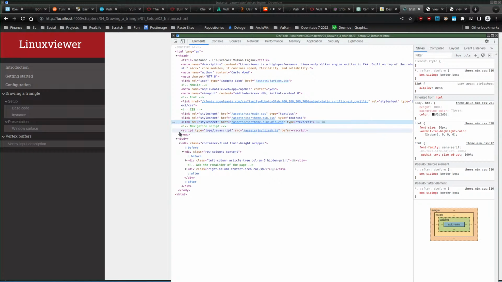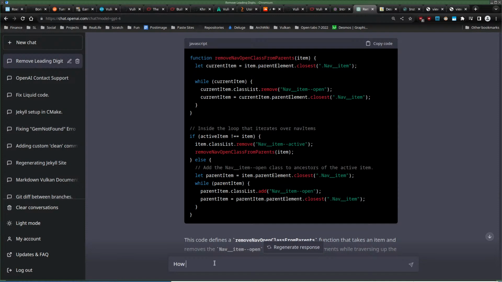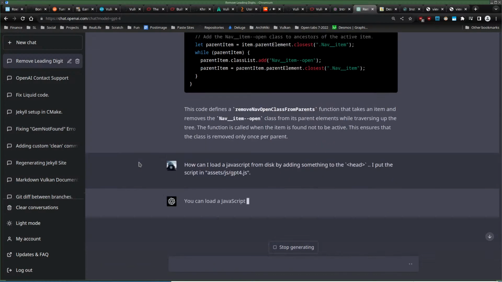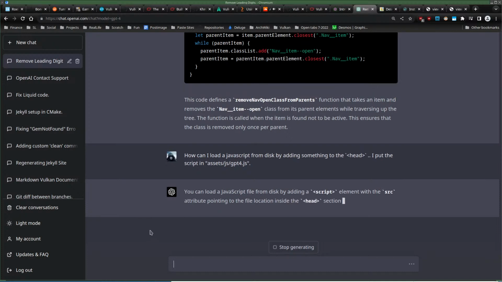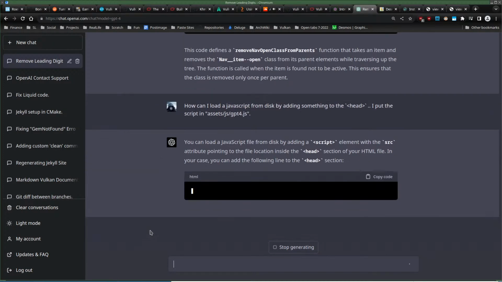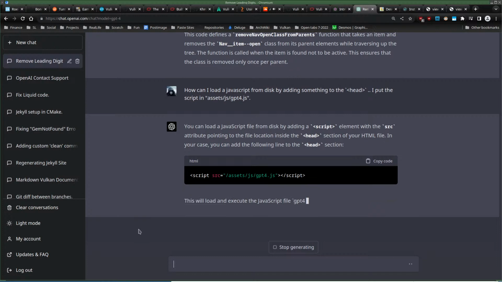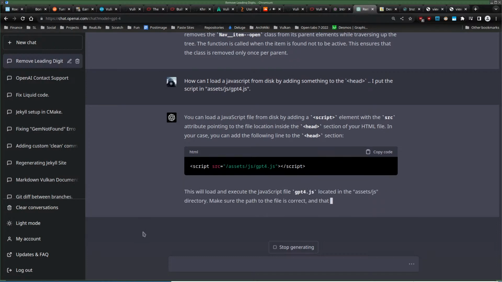Hello, Bear. I don't want to make GPT jealous, so I'll use this name. Script source is, there's no type.